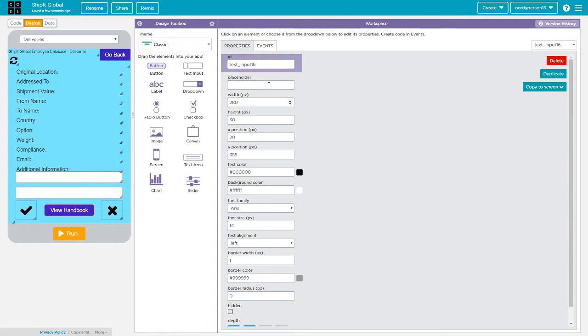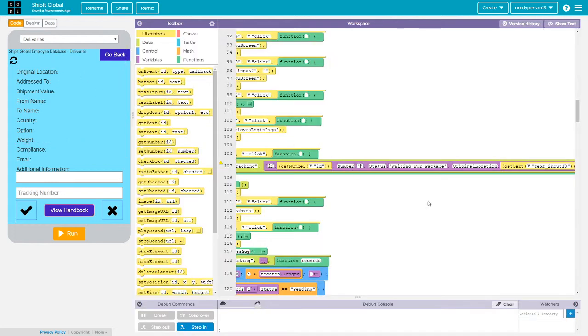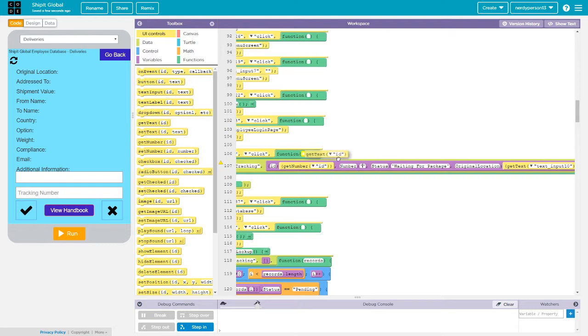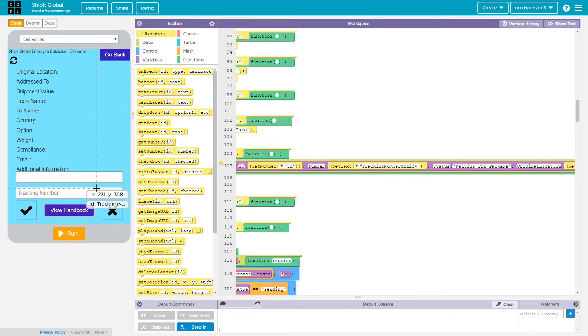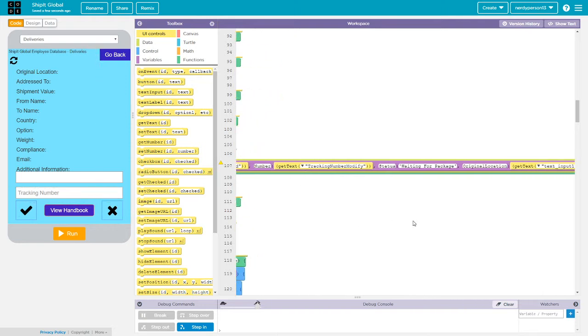So we'll put tracking underscore tracking number and then we'll do tracking number modify. And I'm just going to copy that, and it will get text from the tracking number modify right there. Now we need to go ahead and do status. Waiting for package.